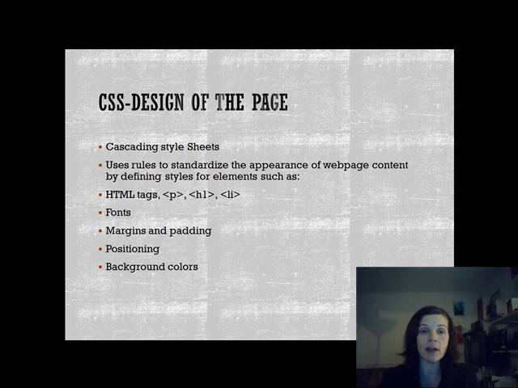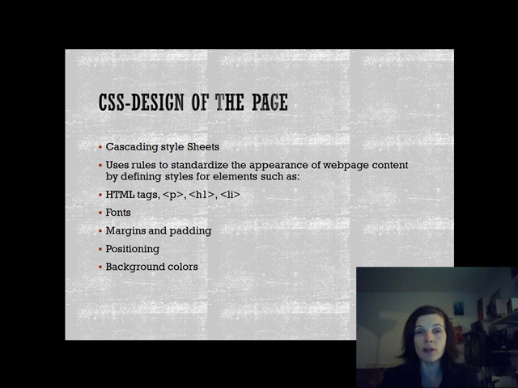For example, a heading 1 and paragraphs, browsers always give them space before and after them. So if you want to be able to control that space, maybe I don't want my heading 1 to have all that space underneath it, I can use CSS to control that. Or exactly what size text should my heading 1 be, and exactly what font should my heading 1 be, or what font should my list items be, what font should my paragraph be. We're going to use CSS to make all those decisions.